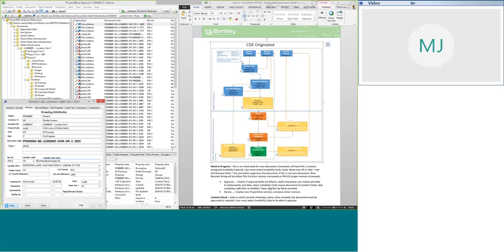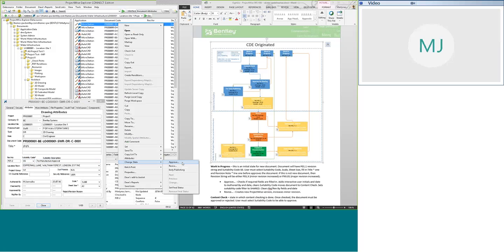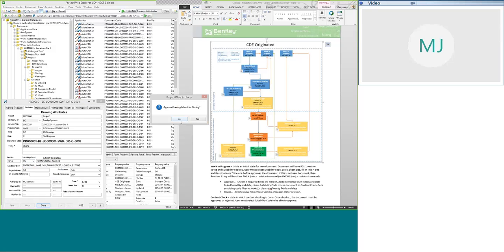So once the content is checked, it goes to approve for sharing, and it is a shared state. Either the approver needs to approve it, and that will be shared amongst other disciplines, or the approver can reject the document if they feel that it's not fit for sharing, or the approver can early publish the document to actually share it with other disciplines without approving it.